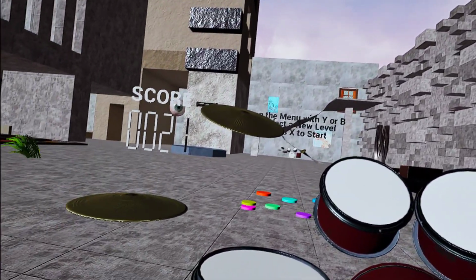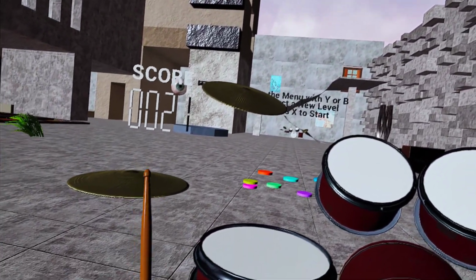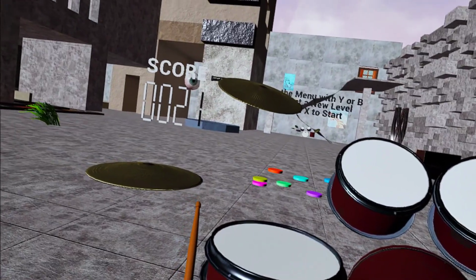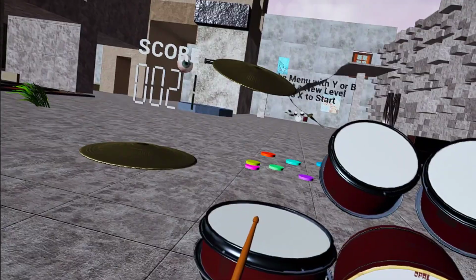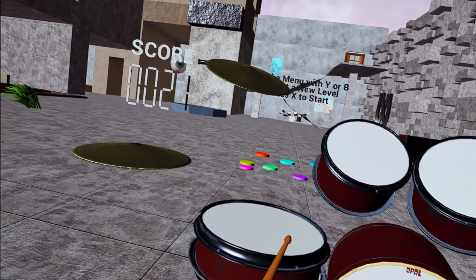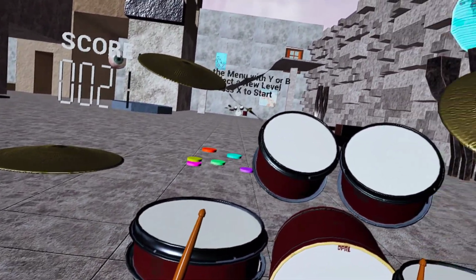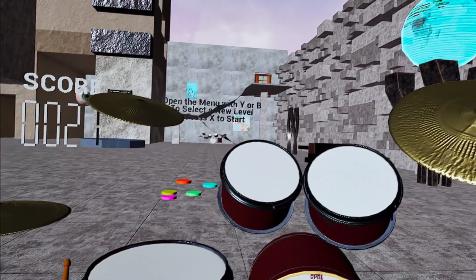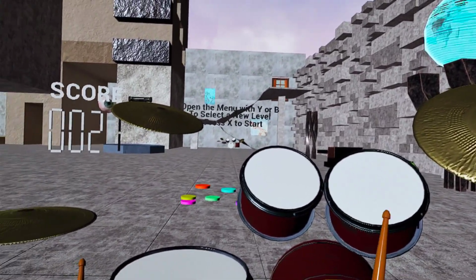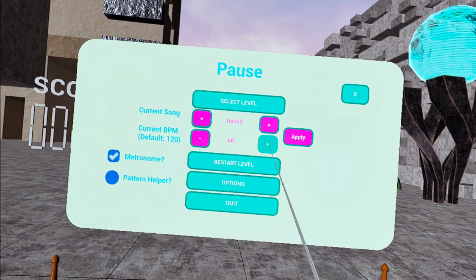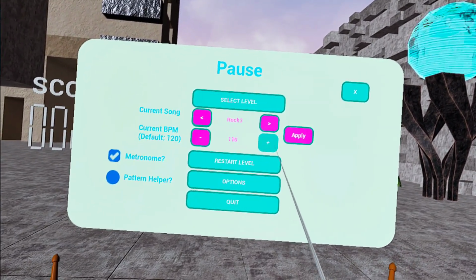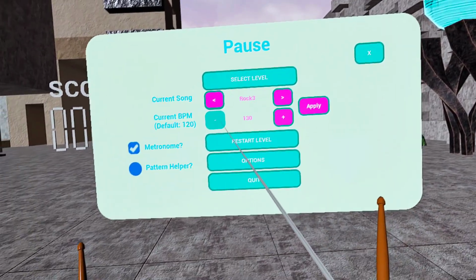So that's why it looks like that. But it shouldn't look like that because I reset to the normal, but somehow it's still like that. So yeah. What else? Oh yeah, we can change to another.